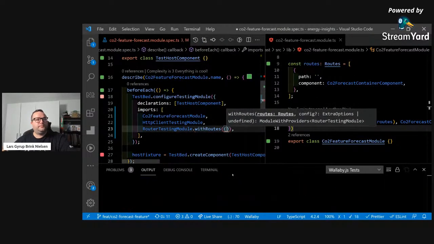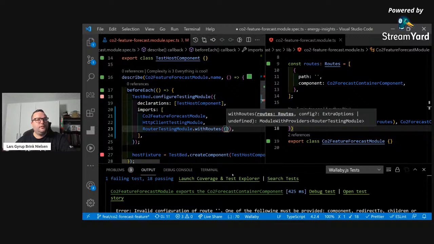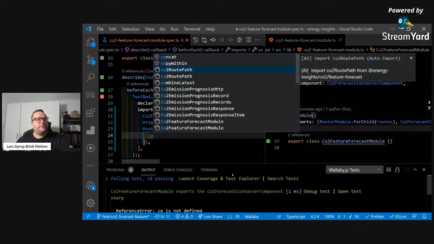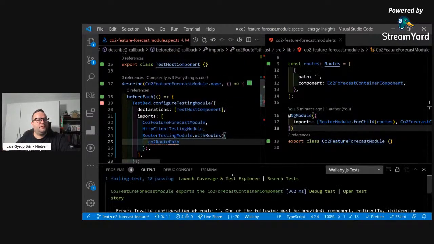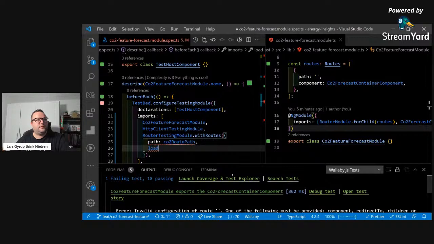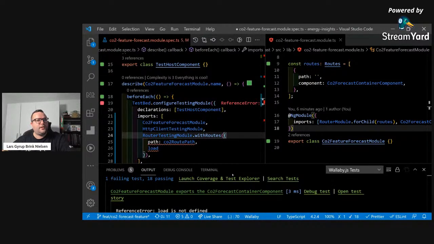But yeah, actually, this is like in the traditional way. We would do something like this. So we would again say, here's where we can use the CO2 route path for the path, and we could do load. Wait, I need an array here.